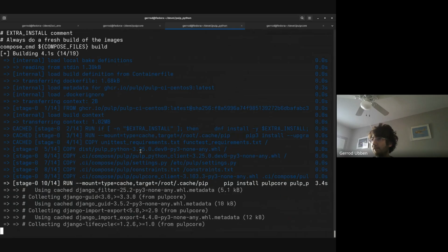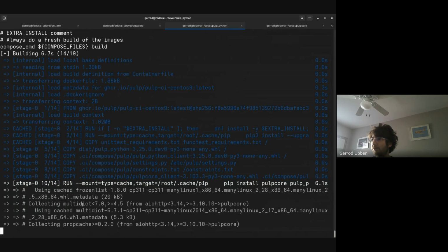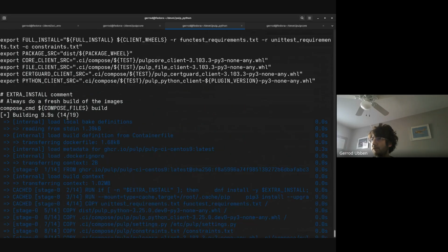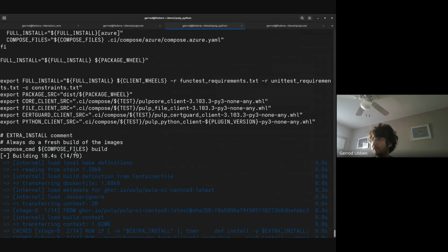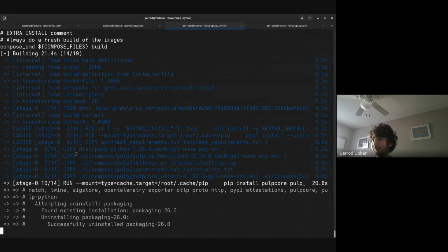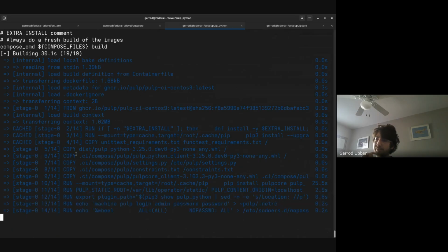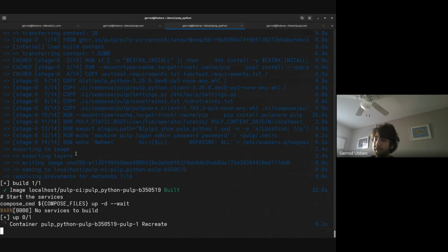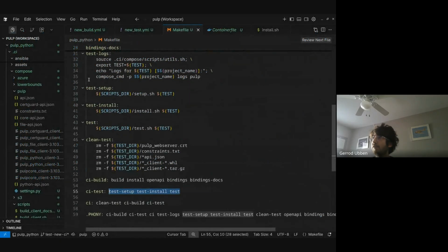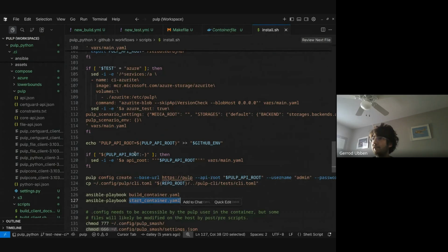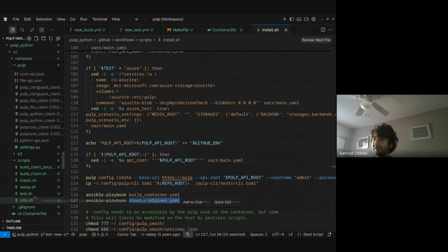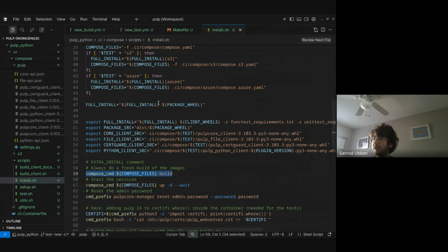This is typically pretty fast, especially after you have a lot of this cached on your system. So I expect that this should run even faster in the CI, because my machine's pretty slow. Let's see. So yeah, the second thing that this script does is, oops, that's the old one.